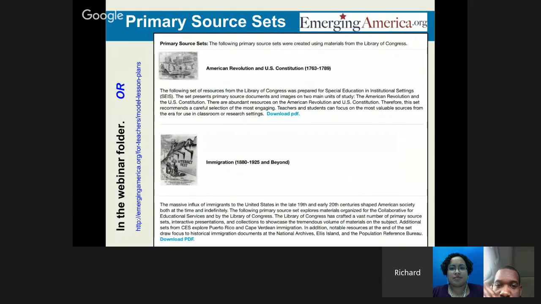Looking at, first of all, mining places to find primary sources, both the Library of Congress and our program have primary source sets. Last year we contracted with about 40 teachers all over the state, mostly Boston teachers, to develop some primary source sets that would find things that are particularly useful to you. And these are just two of them that are on our website.